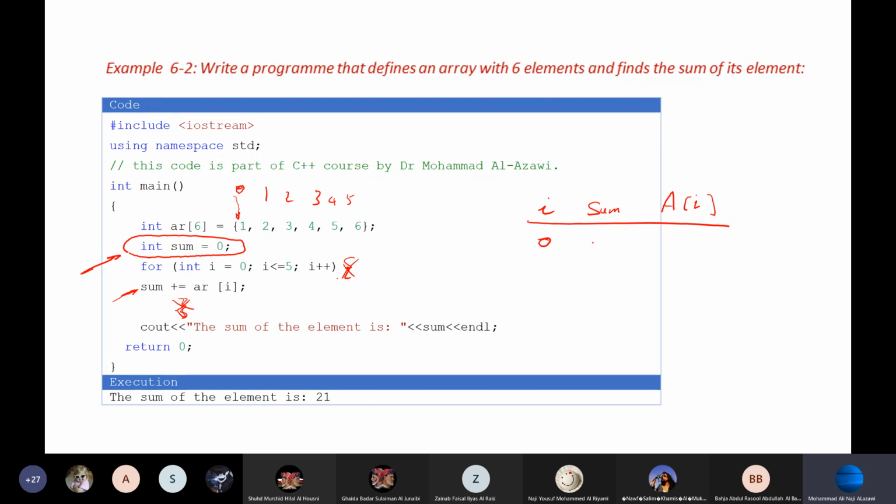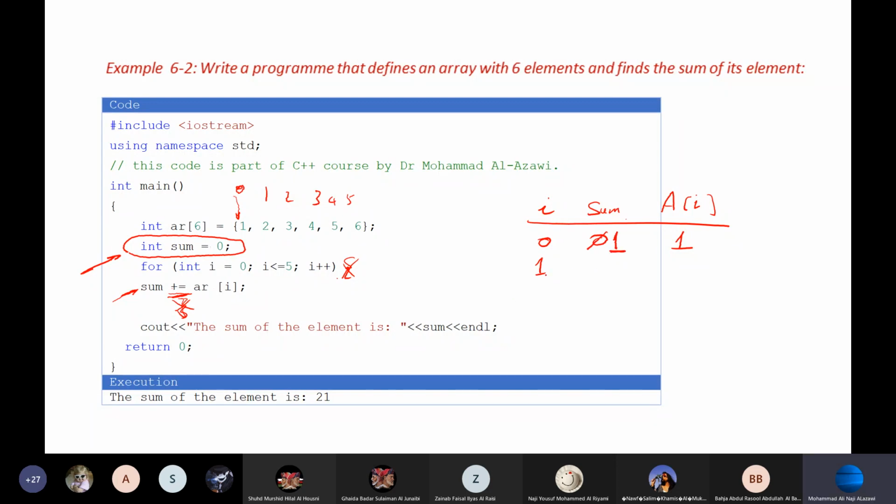So i 0, sum 0, a of 0 here is equal to 1. Now the first iteration, after we finish, sum will be sum plus, if you can see, plus equal, that means sum equals sum plus ar. So sum will be here, the new value is 1.